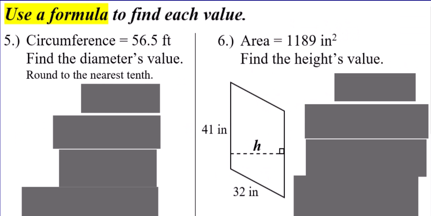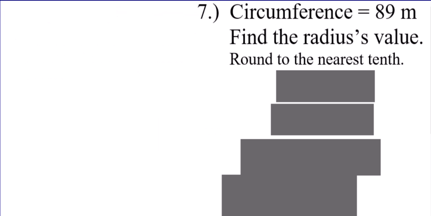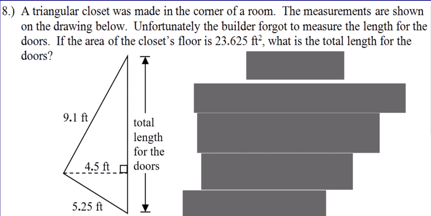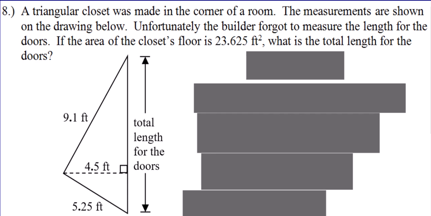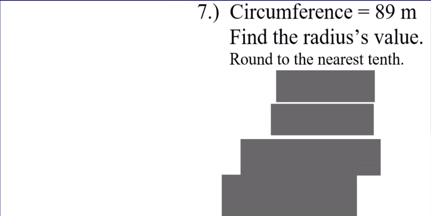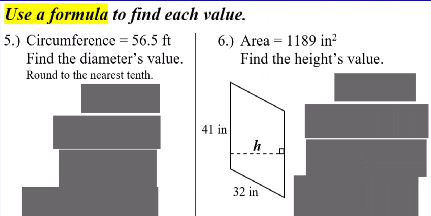Okay, now that I've done 1, 2, 3, and 4, well, number 1 was already done for us, but I did 2, 3, and 4 with you. Let's have you try some problems on your own. So try 5, 6, 7. Also try 8. Maybe not do 9 and 10 yet. We can do 9 together. So how about for now you just do 5, 6, 7, and 8 on your own. So hit pause in the video, do those 4 problems, then hit play when you're ready to see how you did.